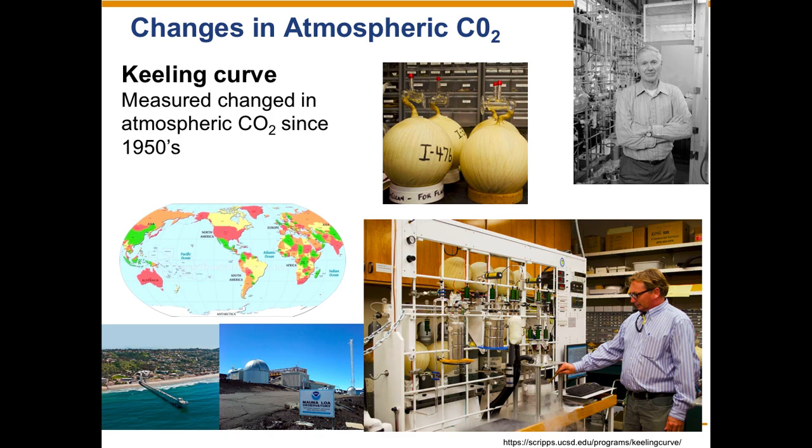Okay, this is a little segue because it's a really, really neat story. This up here is David Keeling. Has anybody heard of the Keeling curve? No? So in the late 1950s, he was an environmental scientist with NOAA in the US, working at Scripps out in San Diego, and developed a methodology to measure CO2 from the air. He would go out with a glass jar under vacuum, open it in the air, allow it to fill with air, bring it back to the lab, and measure the amount of CO2 within that sample of air.